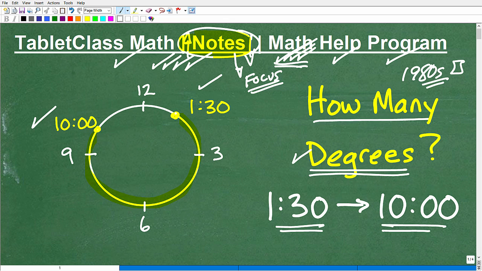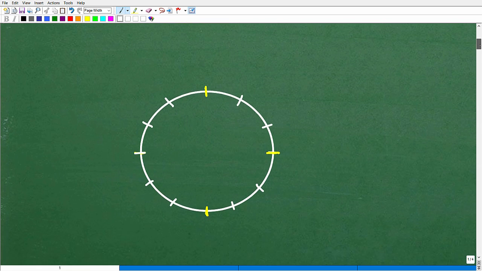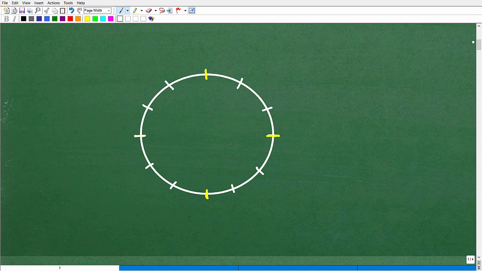Okay, so here we go. So we're going to start now at 1:30. And here's this. Basically, we're talking about a clock. And so from here to here, this is what we call an arc in geometry. I just want to know how many degrees this is, how many degrees. So if you think you could do this problem, again, pause the video and go ahead and figure it out. It should only take you a minute or so.